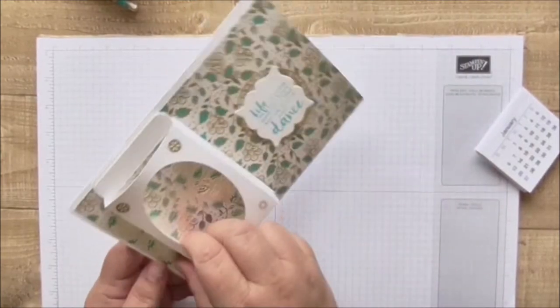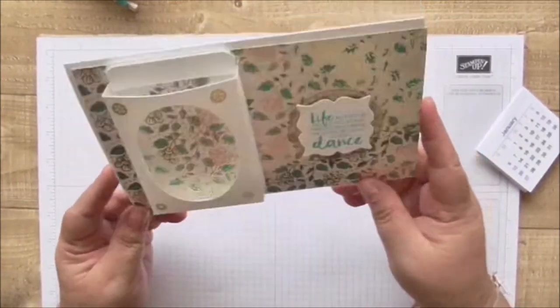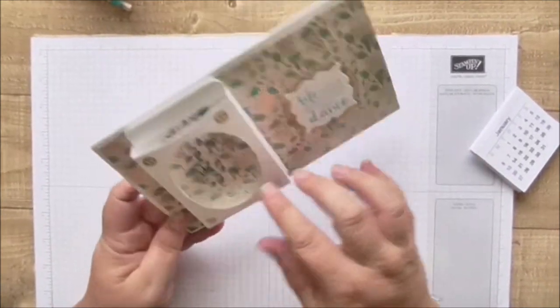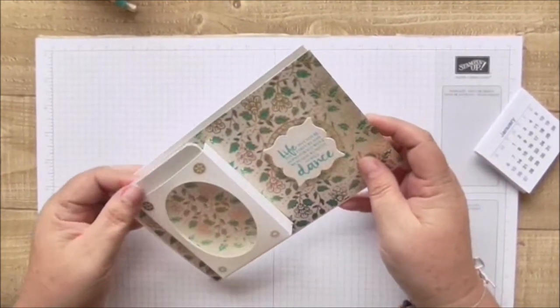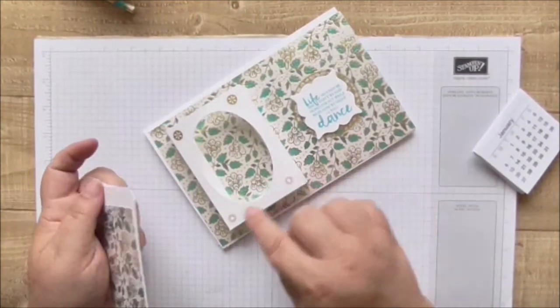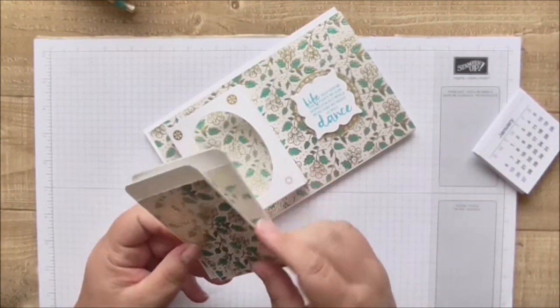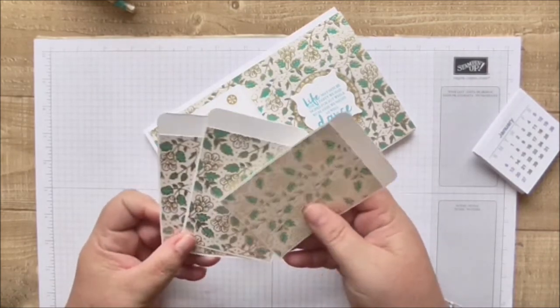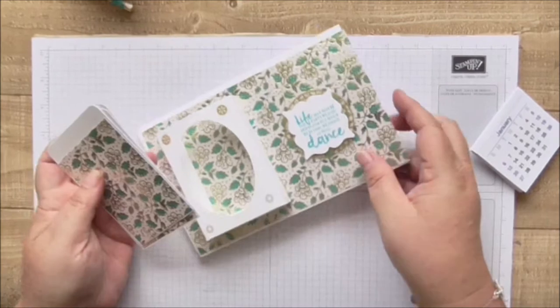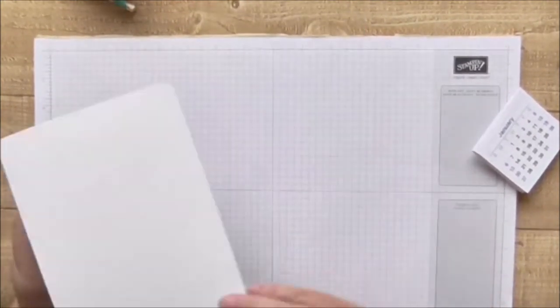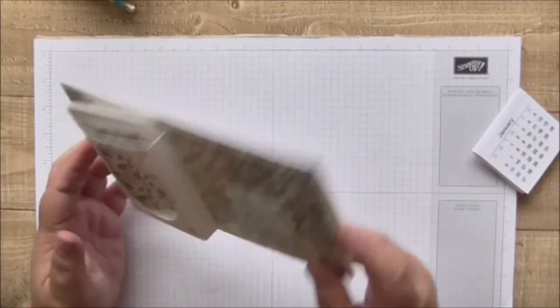This one I made slightly differently. I used a different paper, still foiled and beautiful, same sentiment, same sticker, but I made my photo thing a little bit smaller and I used a stitched shape oval. I used the stickers here from the same suite and I rounded off my corners here. I just made three cards for this one. You can use the back as well to put pictures on, so you can have lots of different pictures, and the back of that one I left plain.